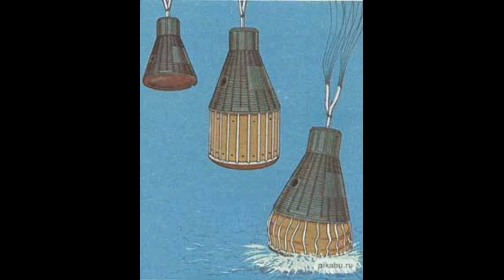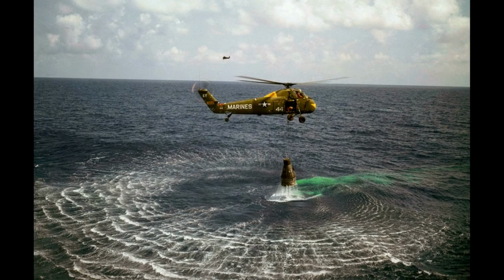This skirt was reportedly made of either rubber, fiberglass, or rubberized fiberglass, according to various sources. This discrepancy in its construction is likely due to the fact that no one has seen this skirt up close. In the museums where the Mercury capsules are displayed, either the capsules themselves or the capsules with the heat shield are presented, but the landing skirts are nowhere to be seen. Therefore, it's impossible to look at it closely or touch it.